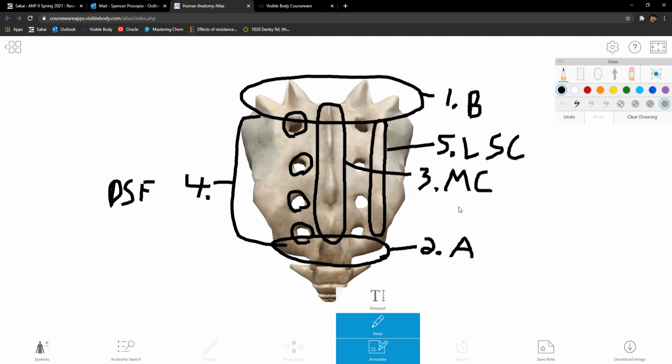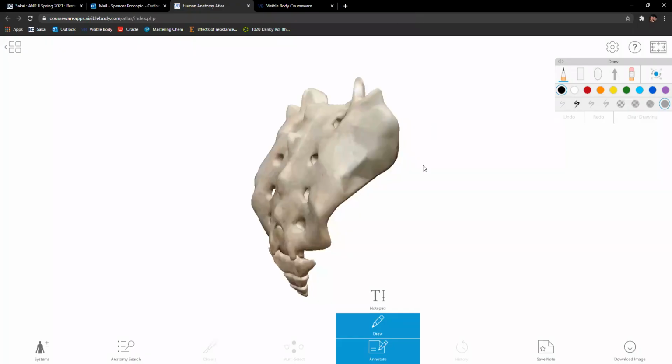All right, so let's get a different angle and we'll do a couple more landmarks. Okay, so now we have a different angle here of the sacrum and the coccyx. So let's continue. All right, so for number six, we're going to be looking at this region right here. That surface will be number six. Number seven is going to be a little hard to tell, but it's going to be this region right here, more posterior and superior to this landmark. So this will be number seven.